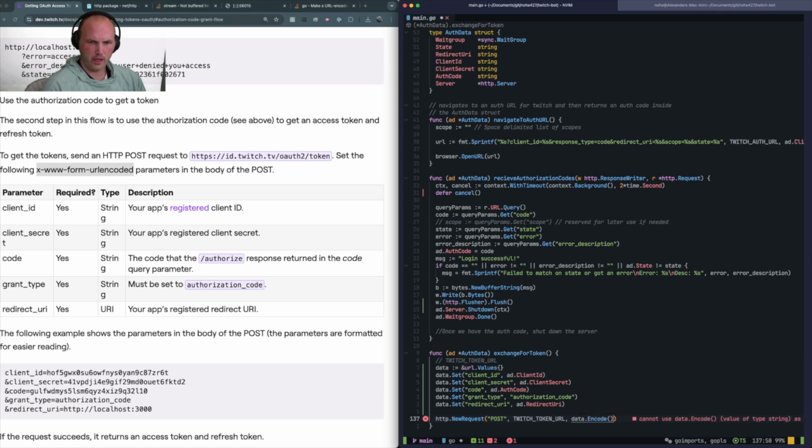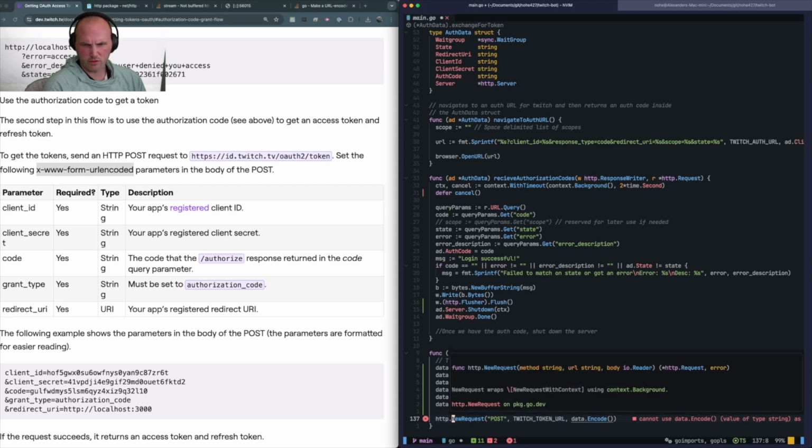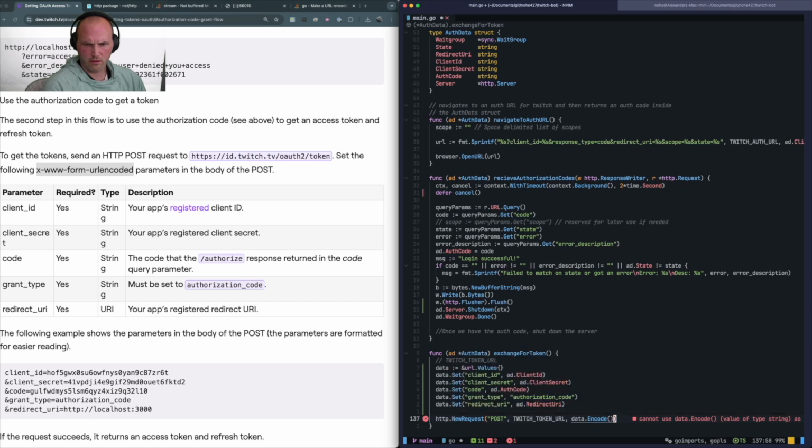Oh, okay. And then what does this return, it returns a request and an error. Oh, and data.Encode, I assume, needs the values. Encode encodes values into URL encoded, url.Values, and returns a string.